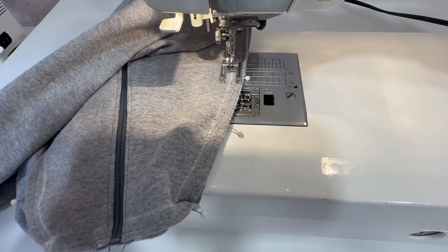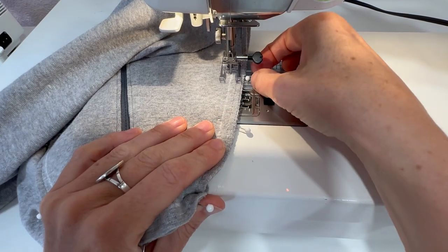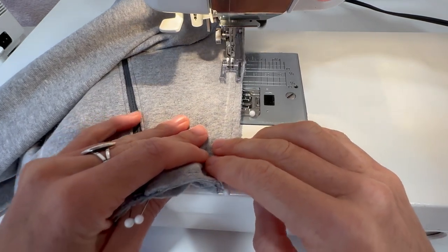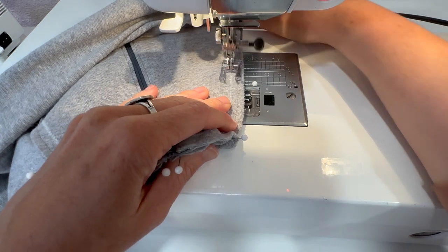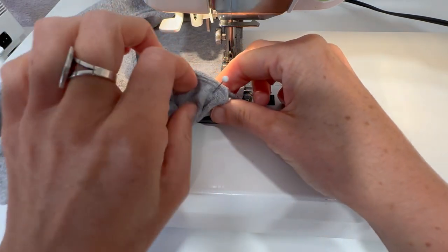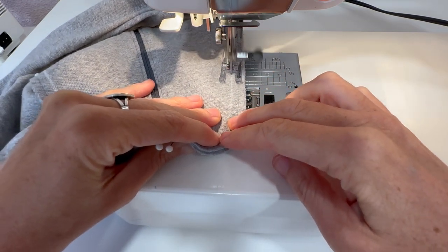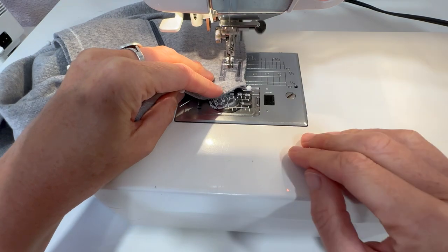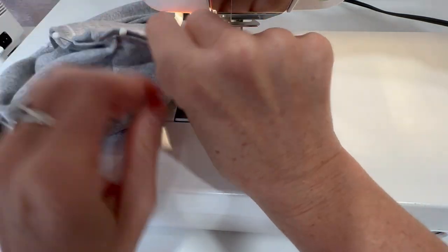Now I have brought the bodices and the yoke over to the sewing machine and I'm going to start sewing right at the notch on the yoke. I place my presser foot there, I'm gonna sew right along that seam allowance line, put my needle in and take the pin out. I'm just basting here so this is a long straight stitch length, and I'm going to sew all the way down to the corner of the yoke. You can see that I am looking underneath the fabric and pulling out any excess fabric to make sure that I don't sew a pucker in there. I'm gonna sew right down to that corner, leave my needle in the fabric, raise the presser foot, take that pin out, and pivot everything over.